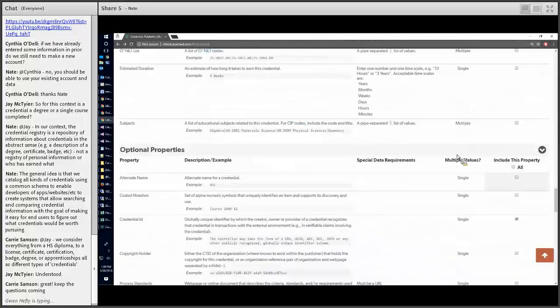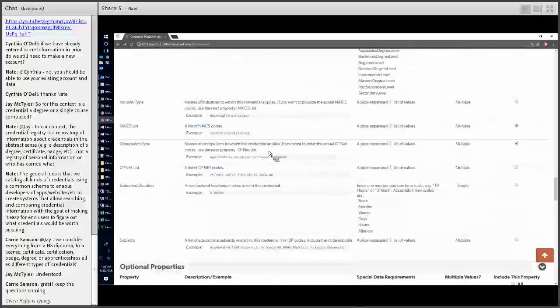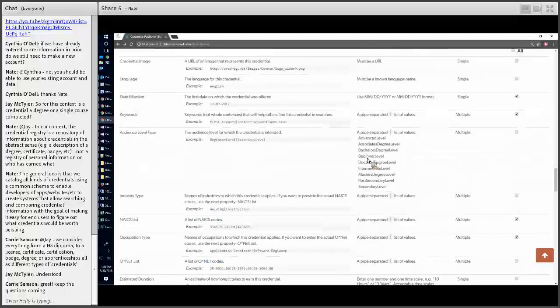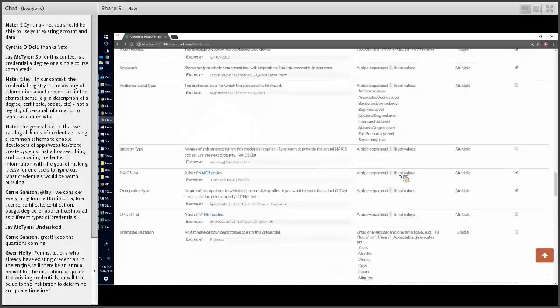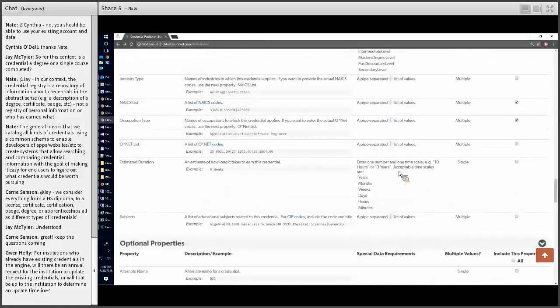What occupations does this credential prepare for? What are the subjects associated with this credential? So you can see those are just some examples. Levels. What is the intended level of this credential for an audience? What language is it in? Is there an image? Actually, Participate Learning uploaded badges and they had images. So if you look in the Credential Finder after this, you can take a look at their credentials and see their images. So you can see there's quite a bit, but we will be further expanding it.